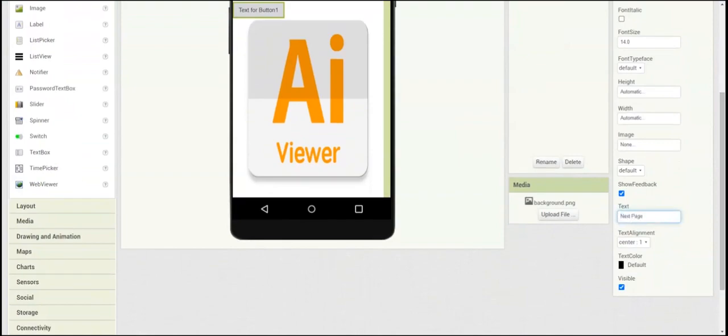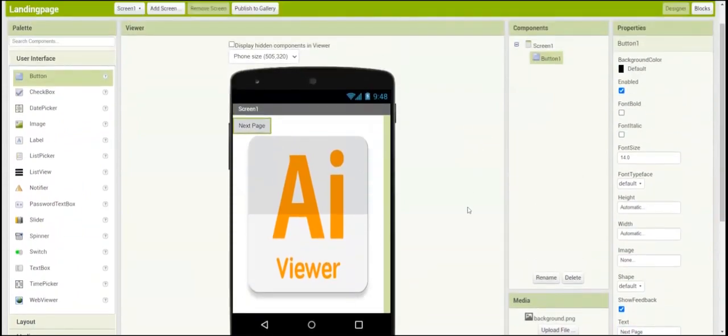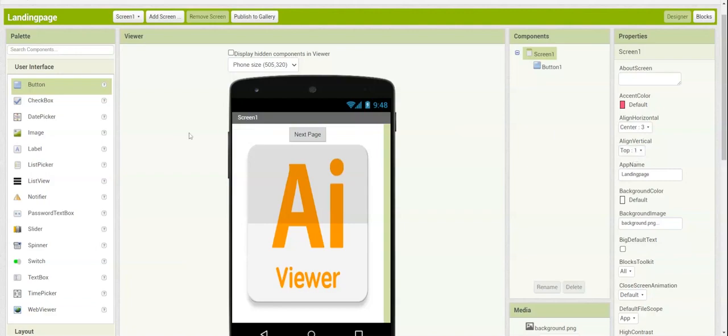So if I type next page here, then you will see that the text on it has changed to next page. Then I'll also go to vertical alignment. That is align vertical. I'm going to choose center. Here you will see that this button is here already.